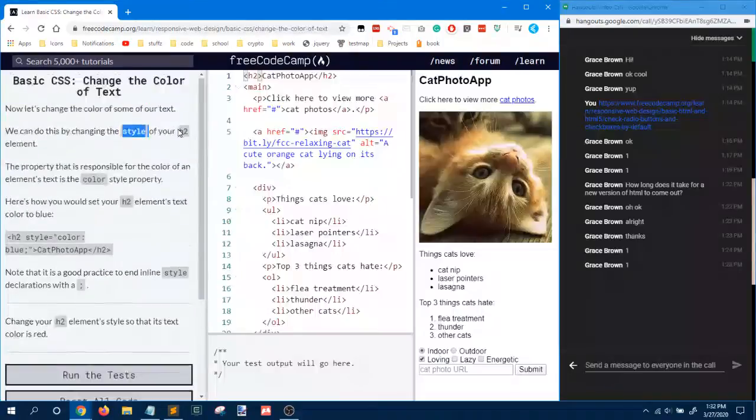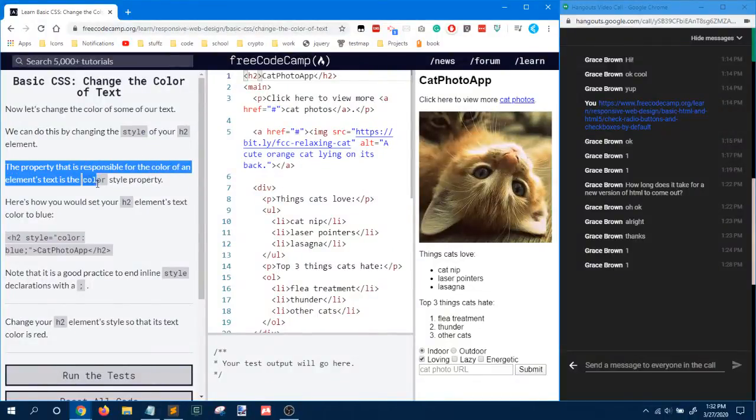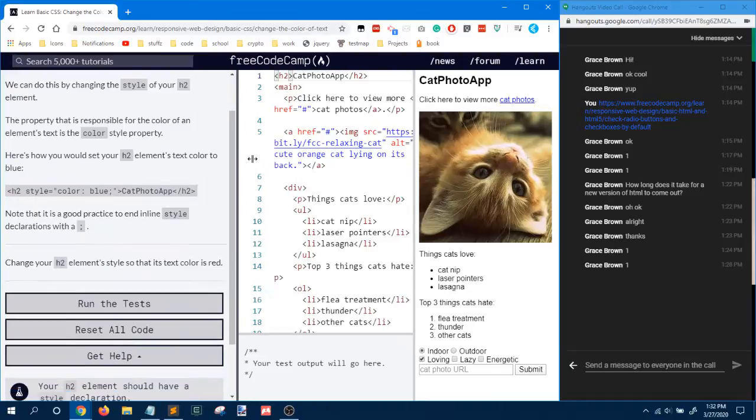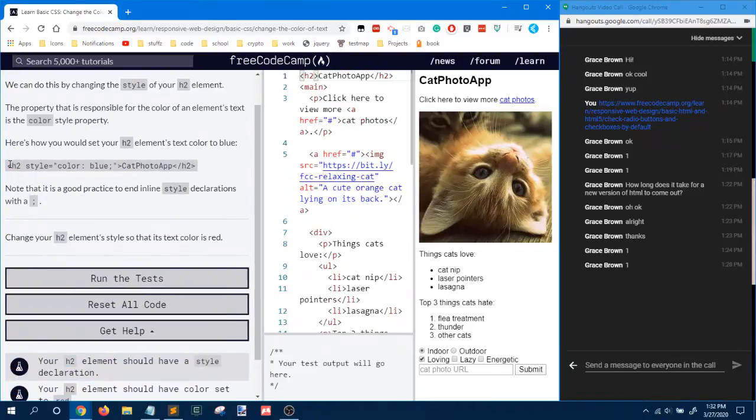And then they're talking about the style attribute of your H2 element. The property that is responsible for the color of an element's text is the color style property. And here they show you how you would set your H2 element's text to color blue. Like this. Let me do that so you can see it better. H2 style equals color and then blue.